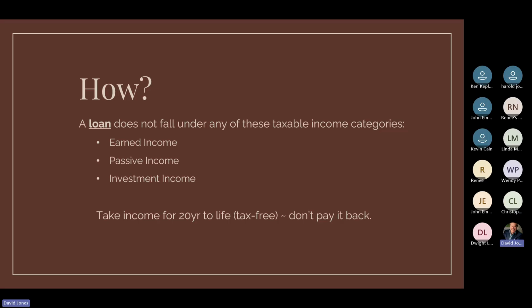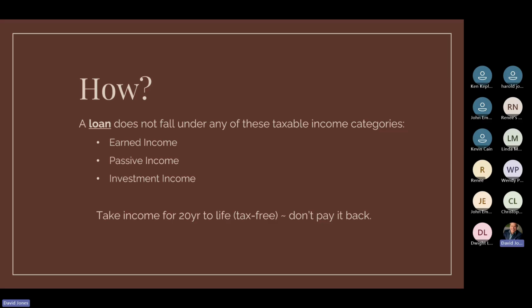So typically you're going to get taxed on earned income. That's, you go to work, you get paid an hourly wage or an annual salary, whatever, you're going to get taxed on it. Fine. Passive income: okay, if you have rental property, maybe you're like some in California who moved out of California and you kept your California house and rented it to somebody, and so you've got some passive income coming in. That would be taxed. Investment income, if it's invested in the market and you make a gain on it, you're going to pay capital gains taxes and any other taxes appropriate for whatever you make in the market.